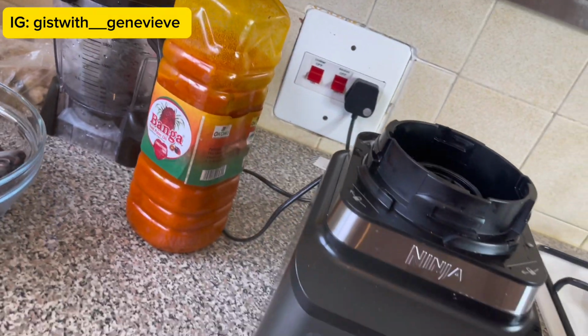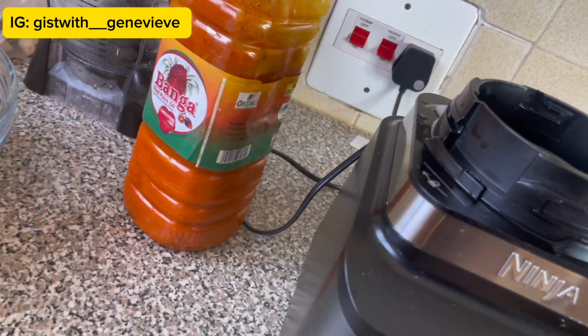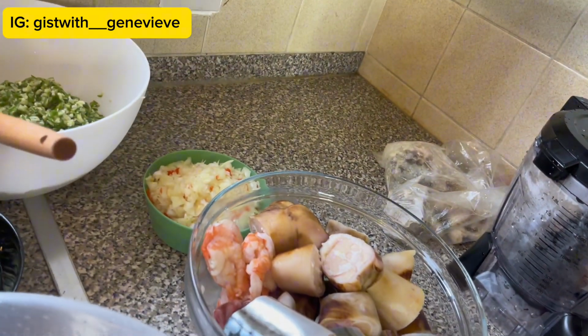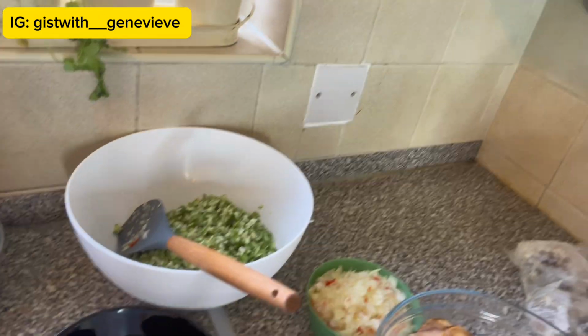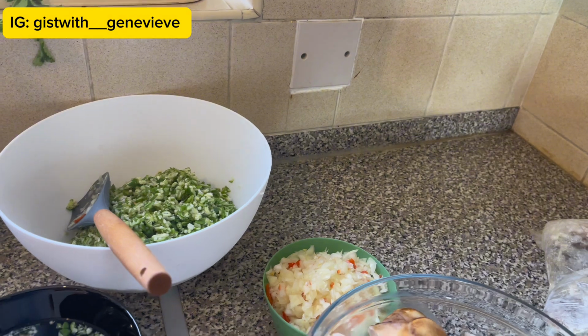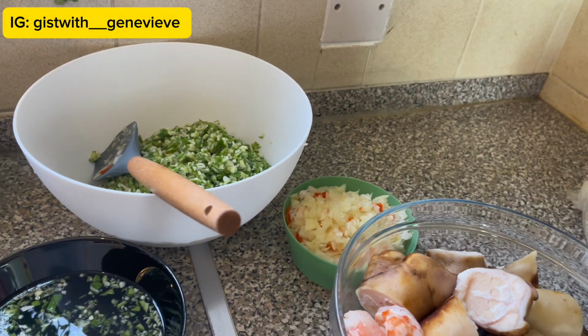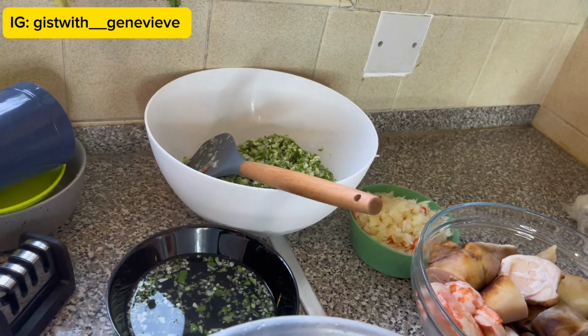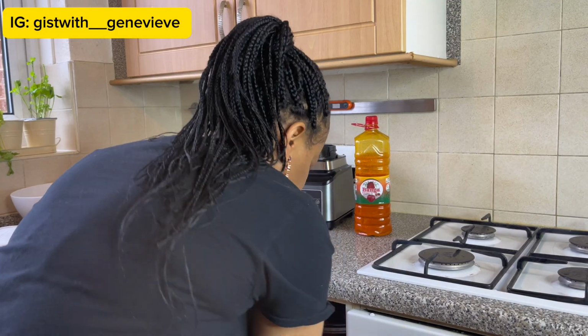I have oil. You guys, you see this Ninja blender is an essential. This food processor just processes all these things in seconds. It's an essential for mothers like us who don't really eat takeout and don't have anybody helping. It will just reduce your wahala for you.